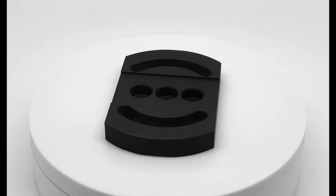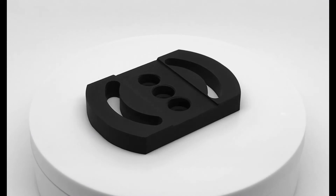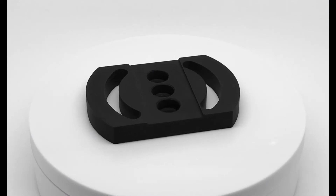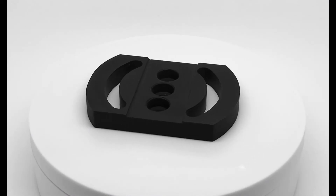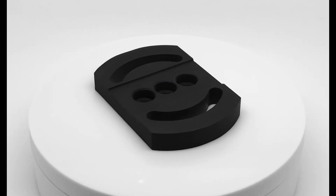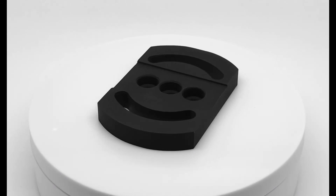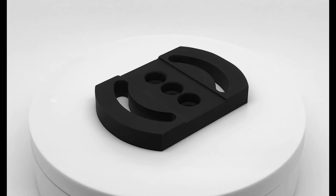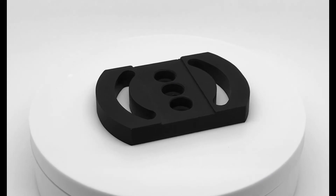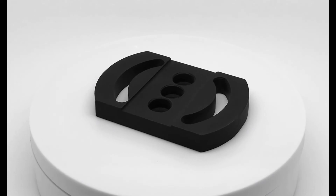Next up is the B2X3C or B50X75C-M rotating mounting base. This radial slotted mounting baseplate has dimensions of 2 by 3 inches or 50 by 75 millimeters. The mounting baseplate has 3 counterbore clearance holes for 1/4-20 or M6 cap screws. The two 90-degree radial clearance slots allow for easy mounting and rotating to either an imperial or metric breadboard. This baseplate is compatible with imperial and metric tables, posts, and post holders.